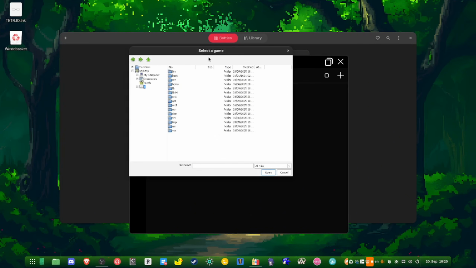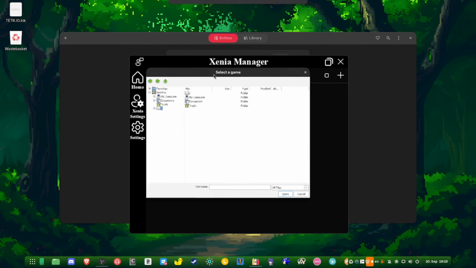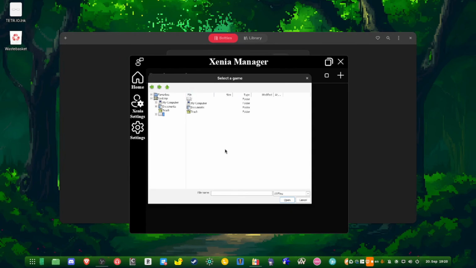Then this part, in fact, let me go back. So this is the part where I do get some questions in my comments saying, how do I locate my storage drive? I mapped my storage drive through Wine, and I still can't find my storage drive. Basically, to find your storage drives, you want to go into this slash here. This slash is your Linux partition, so you want to go in there.